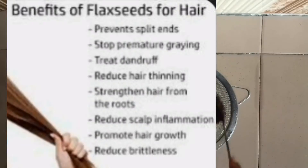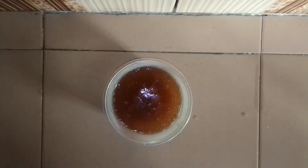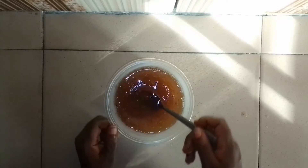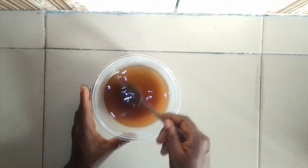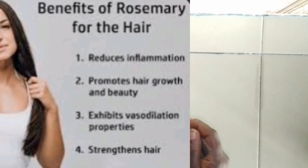When you see the white substance forming at the top of the flaxseed and rosemary, you know that it's ready to take off the fire and get out your gel. I'm going to be removing the flaxseed and rosemary leaves now that it's hot. I do this because when the gel is still hot, it is easy to strain out the gel. Right now the consistency is still quite watery, but when it is cold you will find that it has become very gel-like.